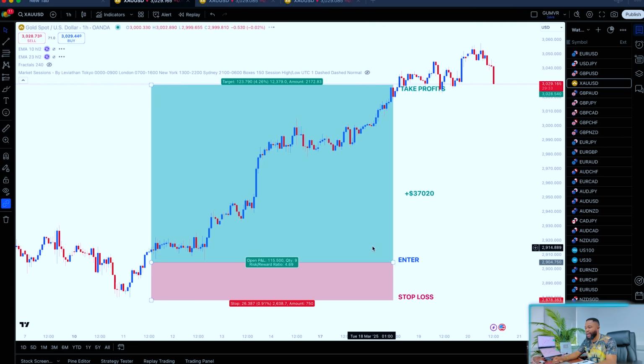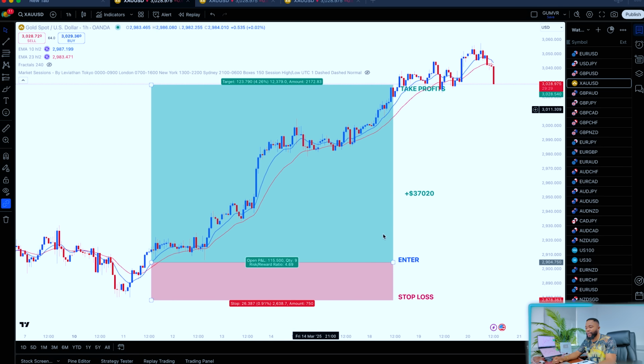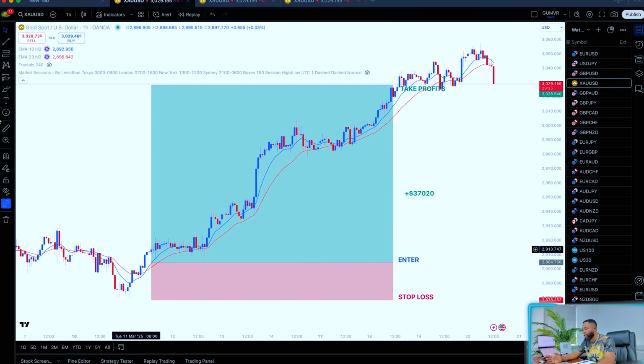frame, you guys can see why I'm saying we are still very, very bullish on gold. This is a trade we took last week, which made us almost about $37,000. We'd enter on this cross. If you can see this cross right here, we enter on this moving average cross right here, and I didn't put any TP. I was just holding the trade, saying, okay, I'm just going to be trailing my stop, and we just kept trailing the stop.